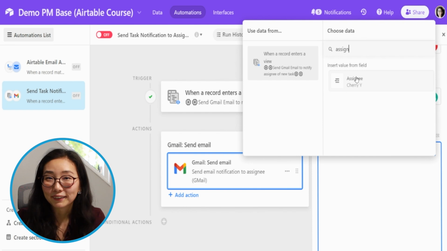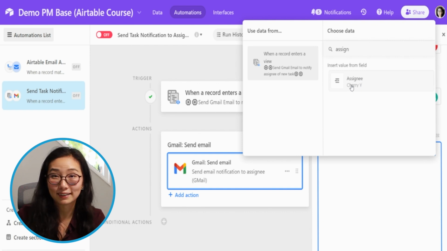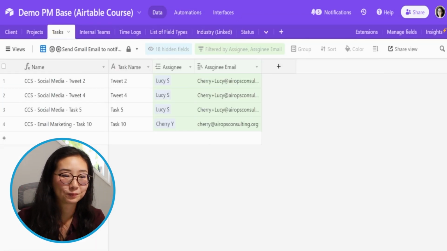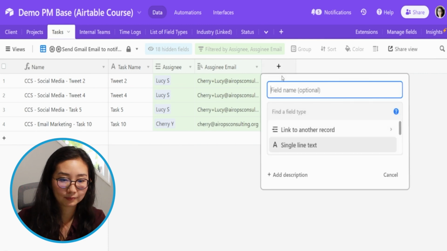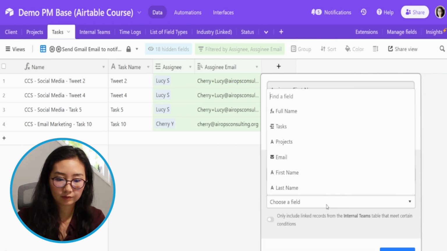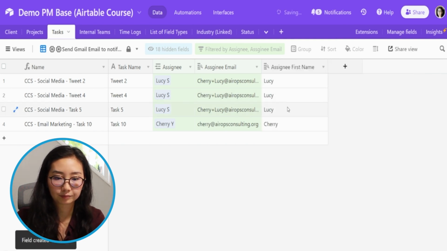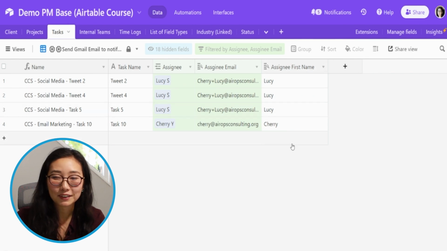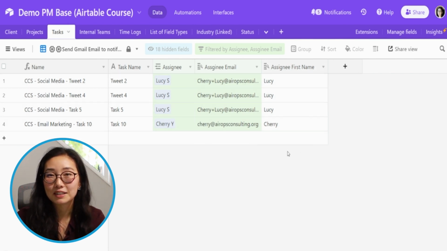All right, earlier we didn't have our assignee first name. So now I'm actually going to go ahead and build a lookup field to pull in the assignee's first name. I'm just creating an assignee first name field, and now we can see Lucy and Cherry.